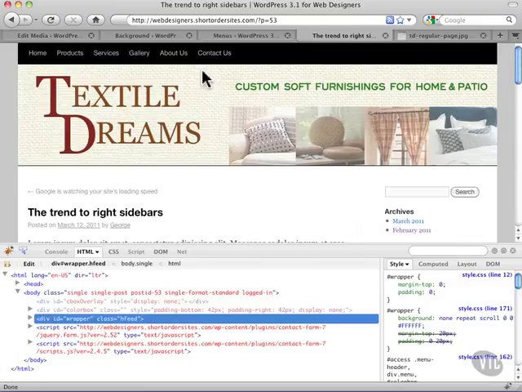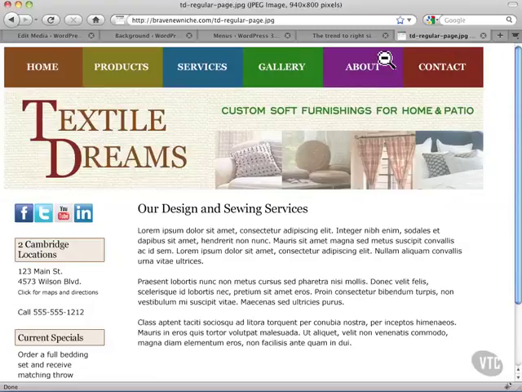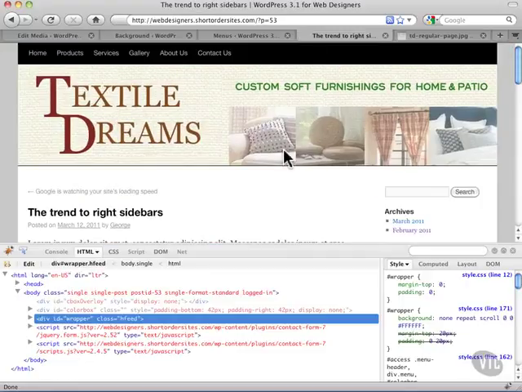Okay, so I've changed this menu, by the way, to reflect the pages in Textile Dreams. So now what we need to do is take each one of these elements and we're going to change our menus so that it's going to completely use up all our space here. We've got to put in our colors just like we've got in here. That'll be our next step in the next video.